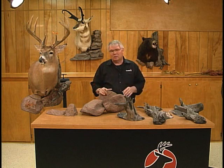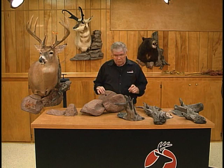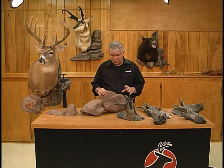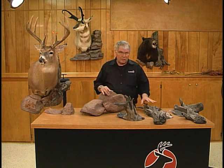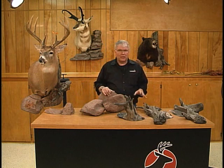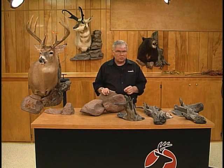The mixing and matching combinations are tremendous. I'll show you a couple of pieces and show you just how easy it is to put these things on. We've got various sizes of rocks, various sizes of limbs, and they can be incorporated in whatever fashion that you and your customers like.